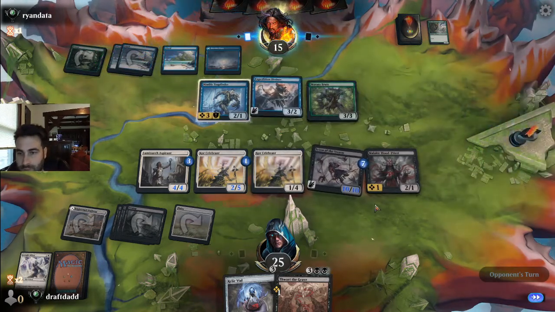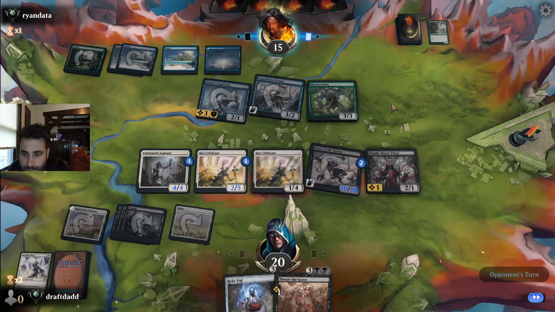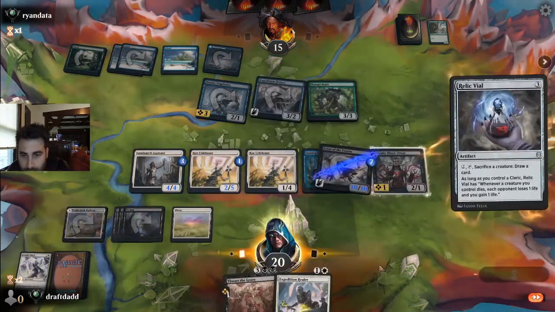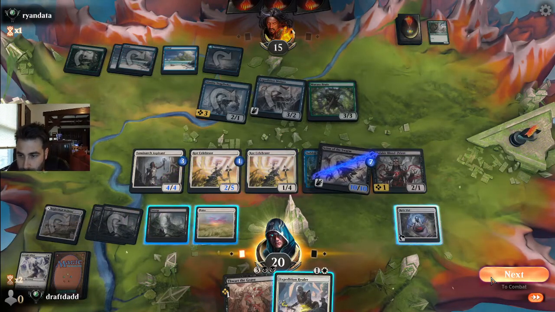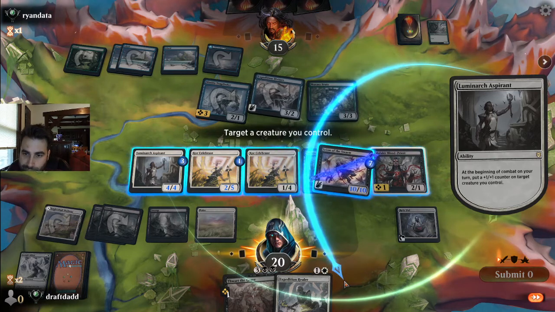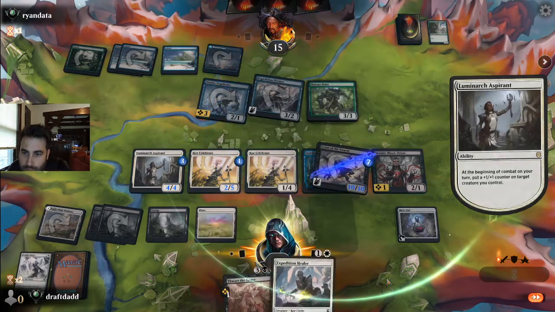Okay, that's not going to do it, bud. So you're not blocking with Diviner, so don't know what you got here. Bubble Snare. Okay. So we're going to do this. And then we combat. What do I do? I could do that and trade. I could buff this and just get in there. Might be better.